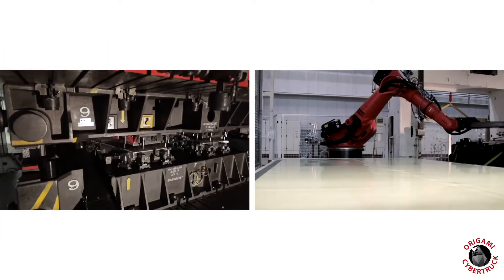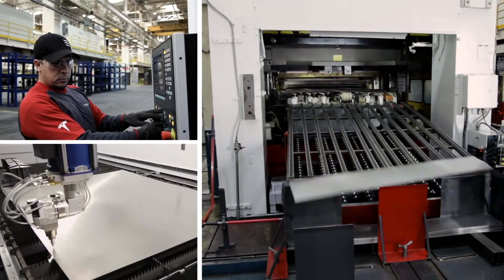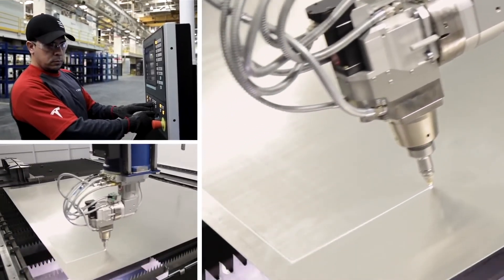What that means in a practical sense is that you could seriously — not saying it's trivial to design a vehicle, but you really could draw a new body design in CAD on Monday, and by Friday you could be cutting pieces out using a laser or water jet cutter in a factory, bending them that same day, welding them together, and pumping out new prototypes or even conceivably new vehicles of completely new designs extremely quickly.